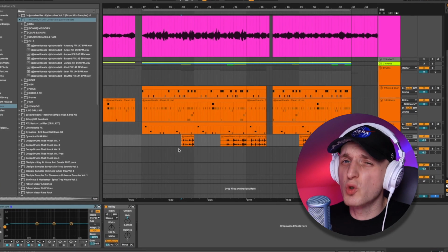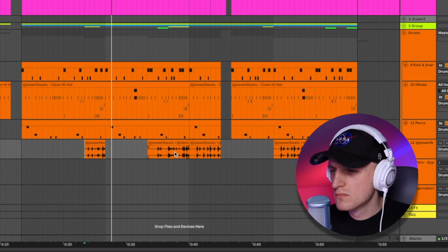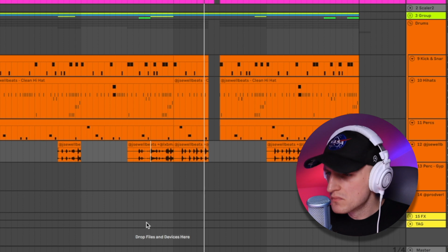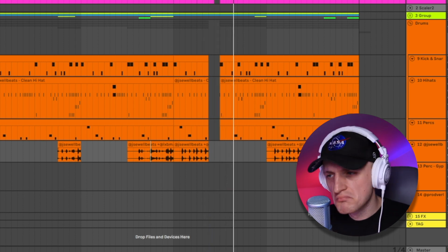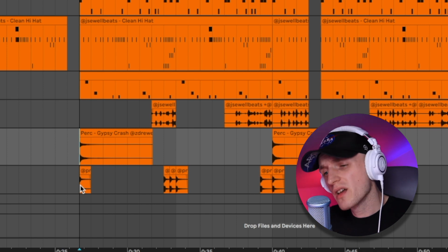We already have a solid bounce, but I'm gonna use percussion fills from Zdrewe kit to fill up some spaces. And not gonna lie, percussion fills are a great way to speed up your workflow. And for a final touch, crash, an essential drill gunshot. Cause what's a drill beat without a gunshot?